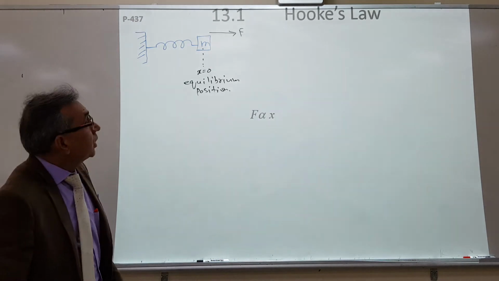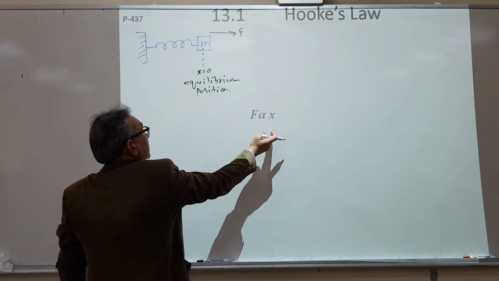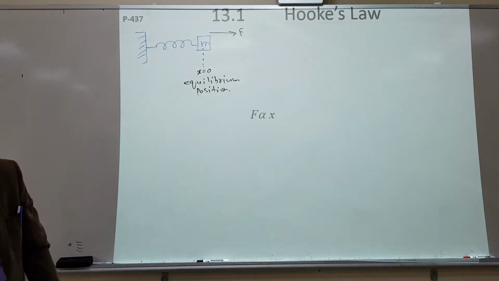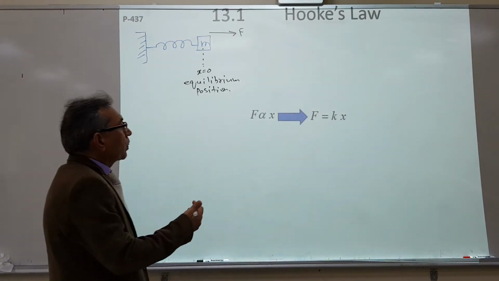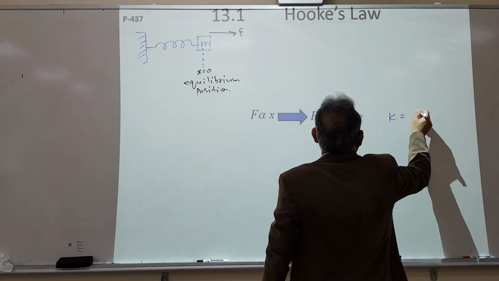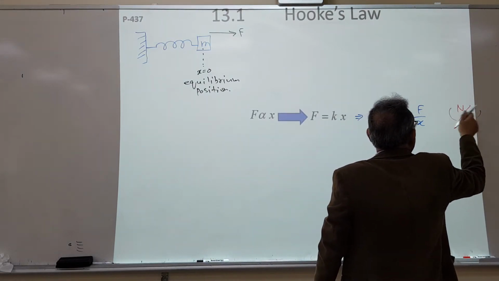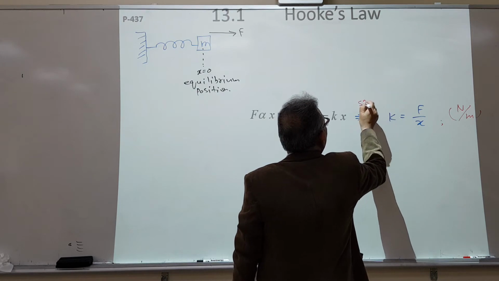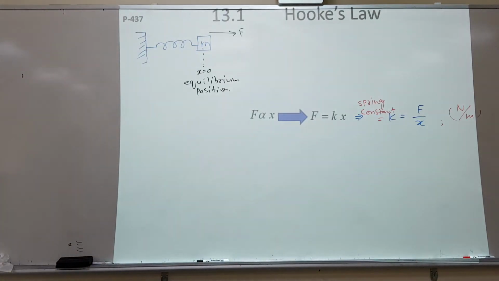Now, we have this concept that increasing force will increase the x and decreasing force will be decreasing x, so directly proportional relationship. So it means we have F is equal to K multiplied by x, the displacement. So this K is equal to, from this equation, force over displacement, in the unit of Newton, force in Newton, x in meter. So this is the unit for K. K is called the spring constant.